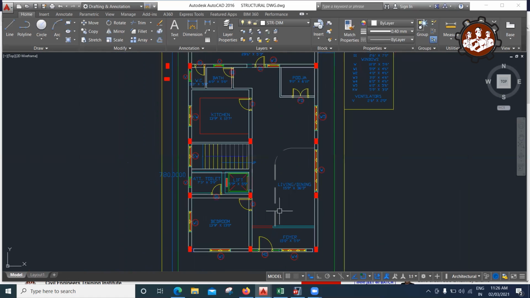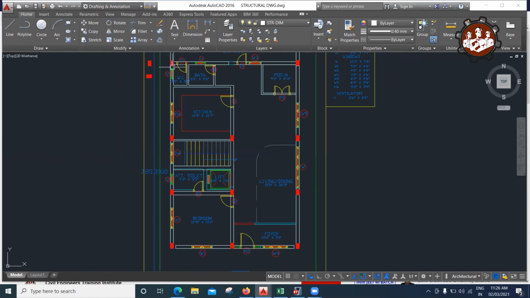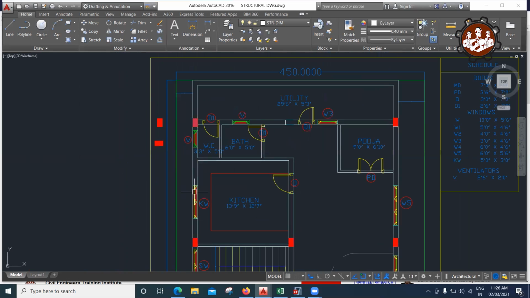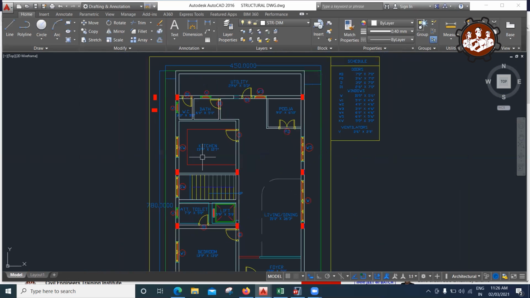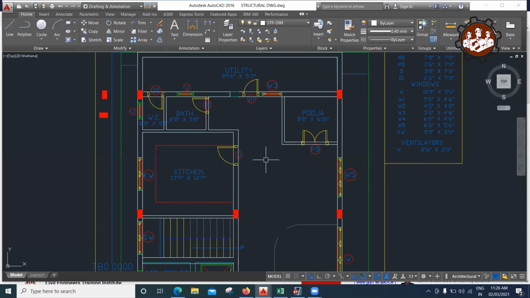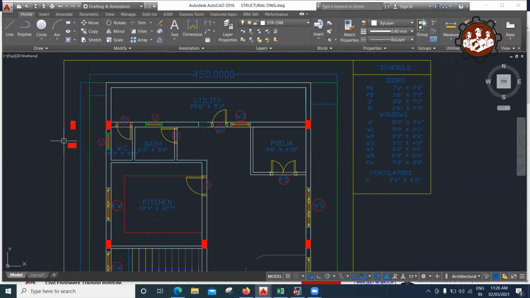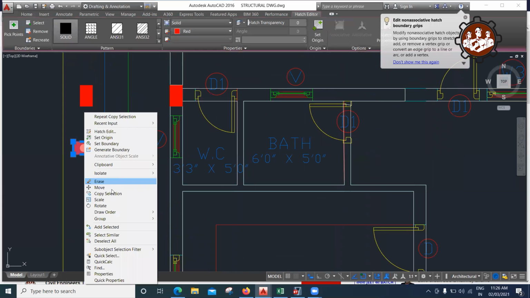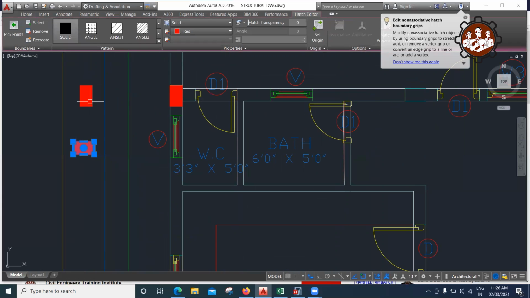Now the question that comes to our mind: all the columns are oriented in this way, right? So this is how we have oriented the column. So the better practice is to always see, we have missed one more column here. Let me do it. So the better practice is to see whichever is the longer span. In that span, we need to orient the larger depth of the column. For example, let me keep one more column here. I'll take this column.